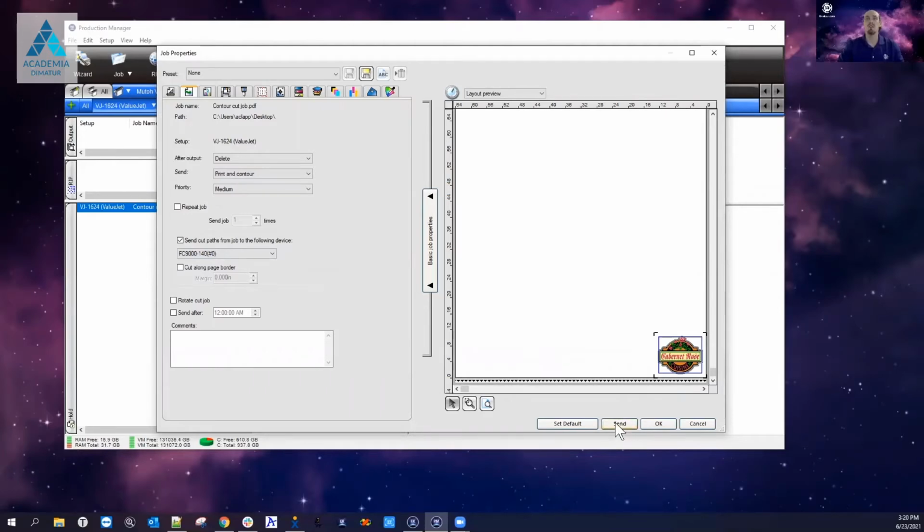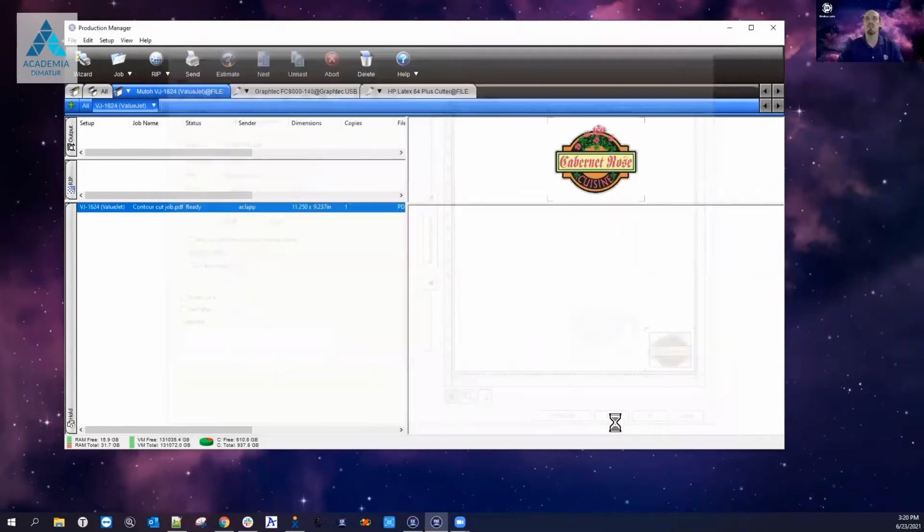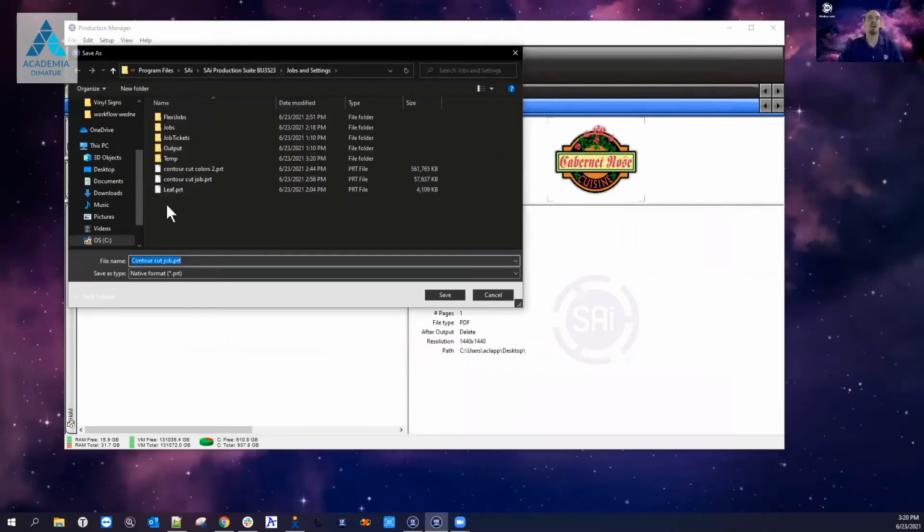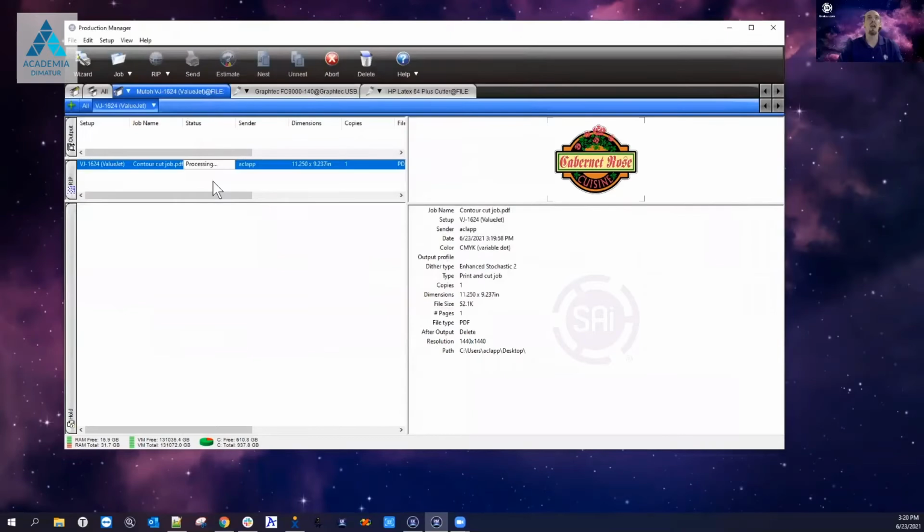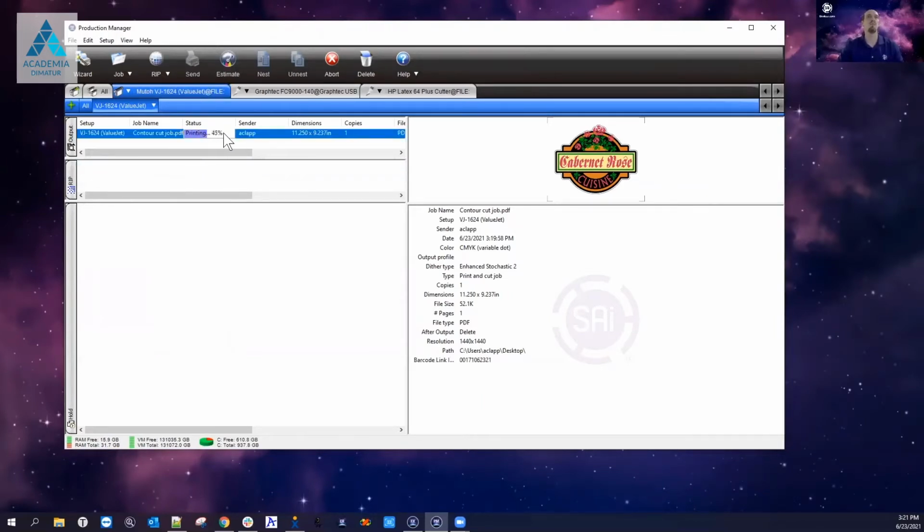So at this point, I go ahead and hit send. And now you're not going to see this. So I'm going to hit save here. The reason why I have to click on that is because I actually don't have a Muto connected to me. So I'm just setting it to file. So it's just asking me where to put it, but that's okay. So we're going to let it rip, and then we're going to let it print.